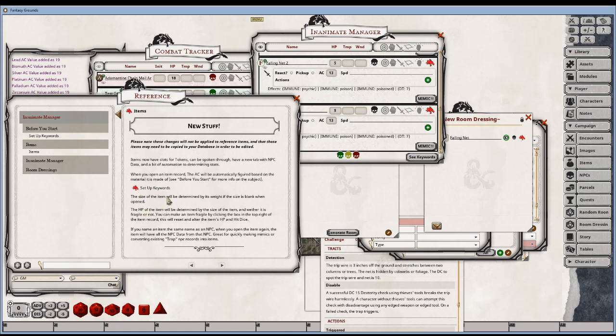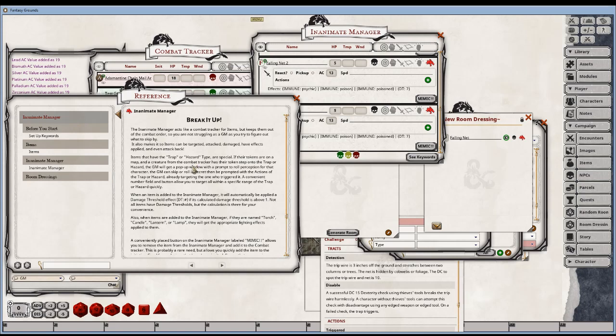Your size is also automatically determined by the weight of the item. Once it's opened, if its size is not determined, and if your HP is not determined, it'll automatically determine one based on its size. If you name an item the same as the NPC, we showed you can easily copy over data to an NPC by giving it the same name. So we're done with that one.